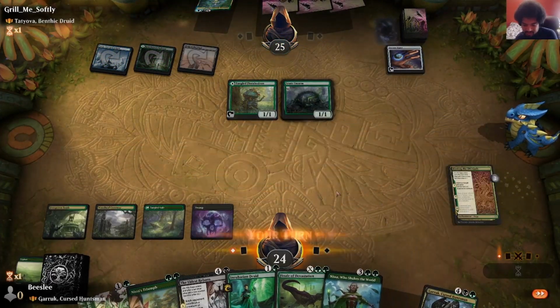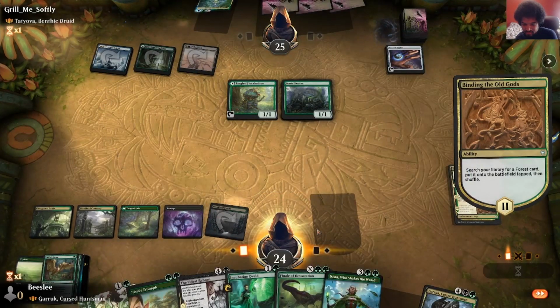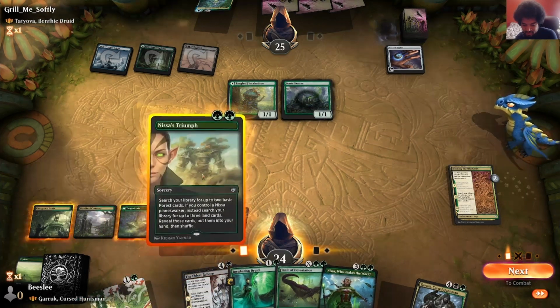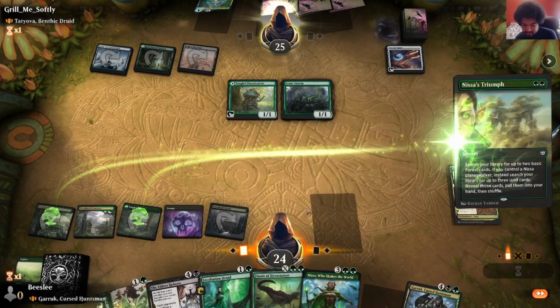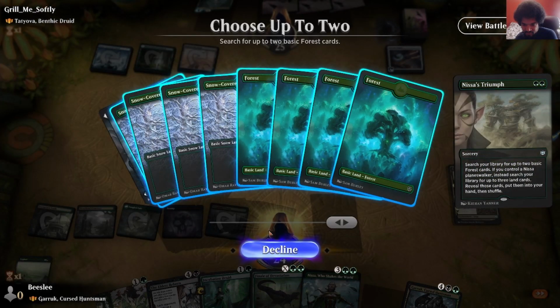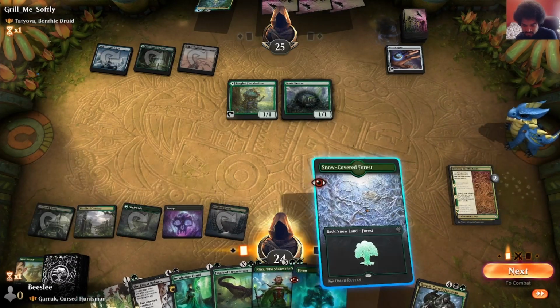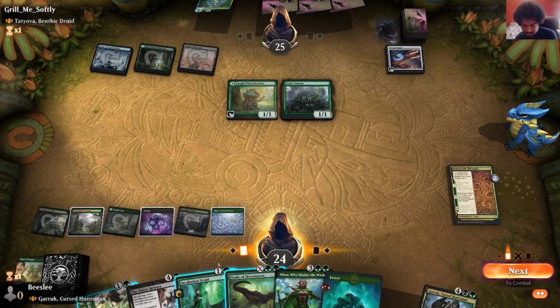Okay. Let's get a forest. There we go. Snow. That's not our land drop for the turn, so I'd still like to make the land drop in this. So I'm going to do that here. Get 2 forests. And then probably play Incubation Druid.